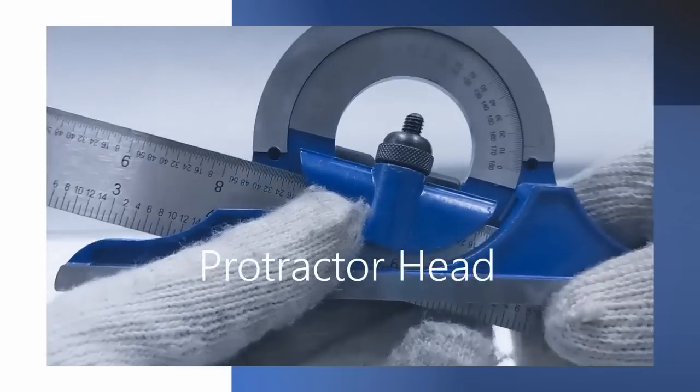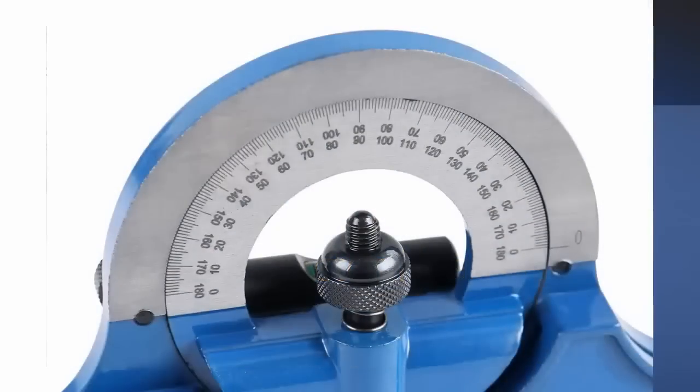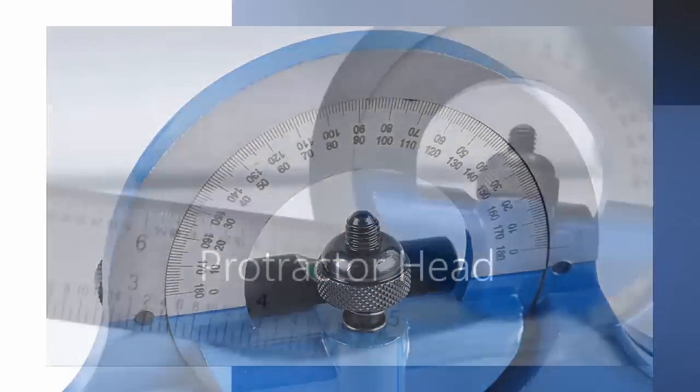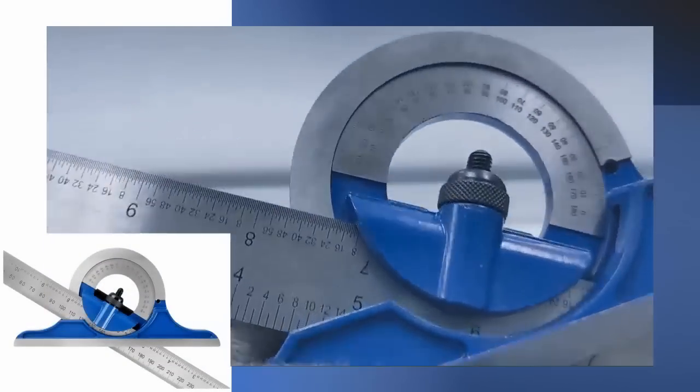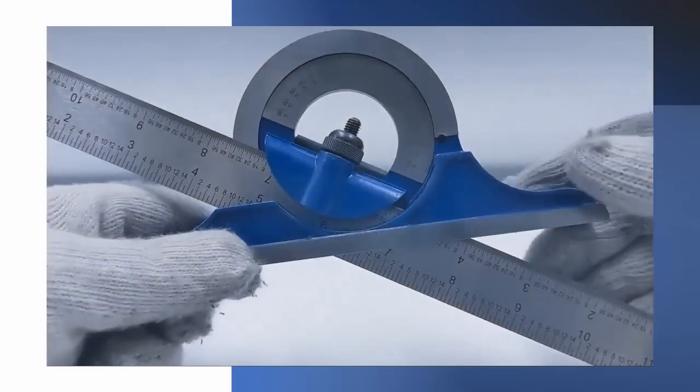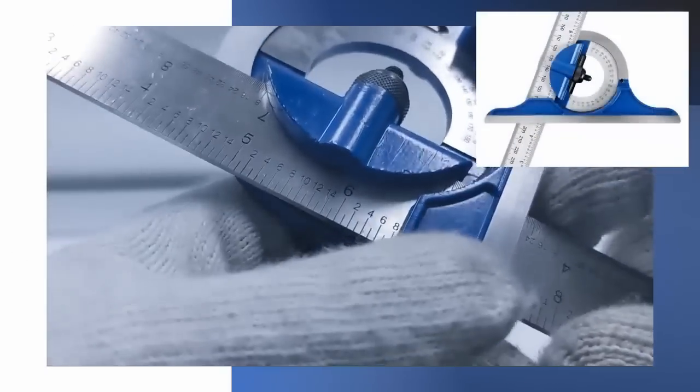The protractor head with the ruler can help create or verify any angles from 0 to 270 degrees. You may take it as the enhanced square anvil. We carry the combination squares coming with different models of rulers.